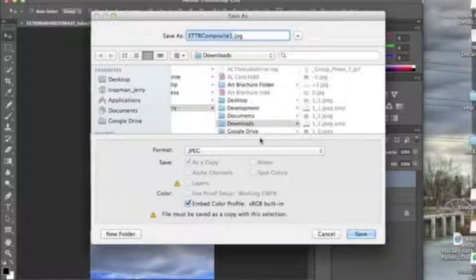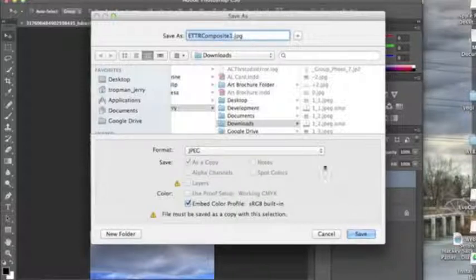Okay, and now I can go ahead and save it. Now it's really important you don't just write .jpg here. What that does is it changes the name of it to .jpg, but inside it's still a PSD file. And if it has .jpg at the end of the name, other software is going to think that it's supposed to be a JPEG, and it's going to tell you that the file is broken and that it doesn't work and it's corrupt. So you really just need to make sure that you're actually saving it in the right format and not just changing the extension on the name.